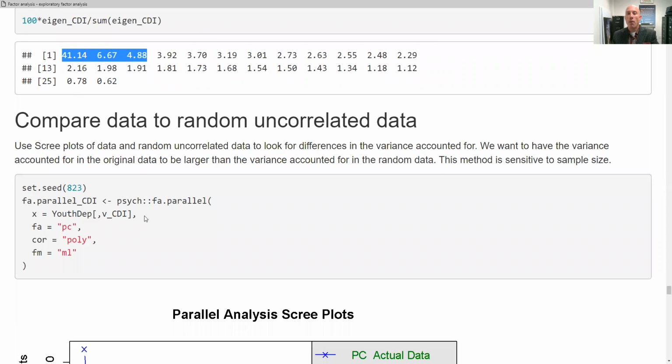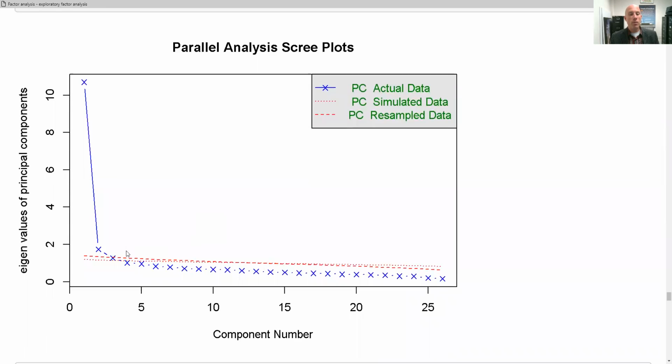And what I'll do, I'll compare my data to the situation where I have this random generation of data that univariately match my real data in the target variable, but in terms of correlation, correlation is shot in the random uncorrelated data. And so here, the red is going to be the simulated and sampled data, and the blue is the actual data. So while I'm looking at 2 or 3, I definitely wouldn't go above 3 for this one.